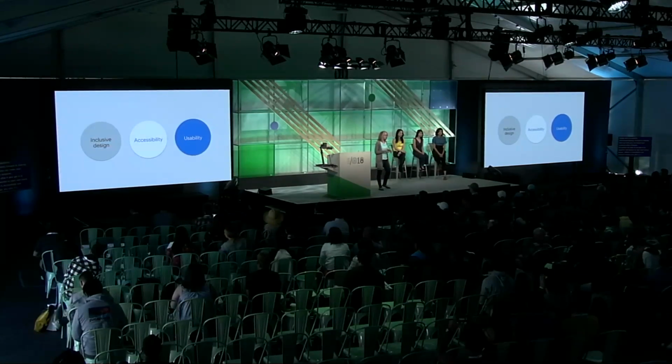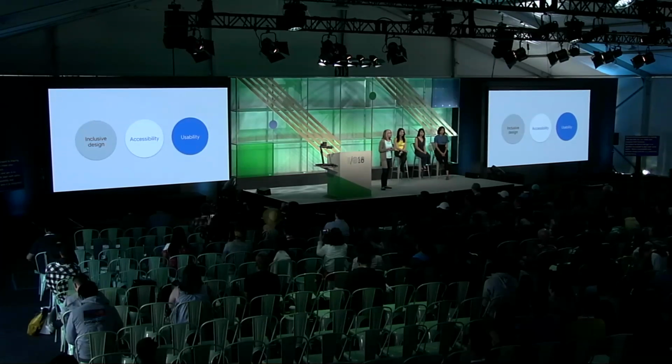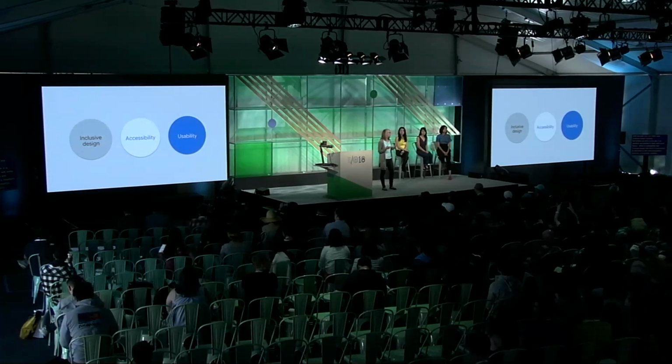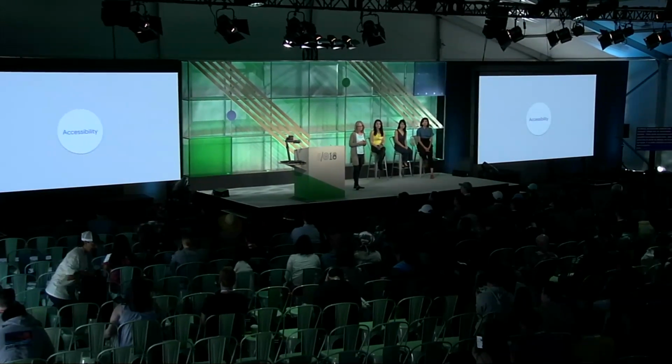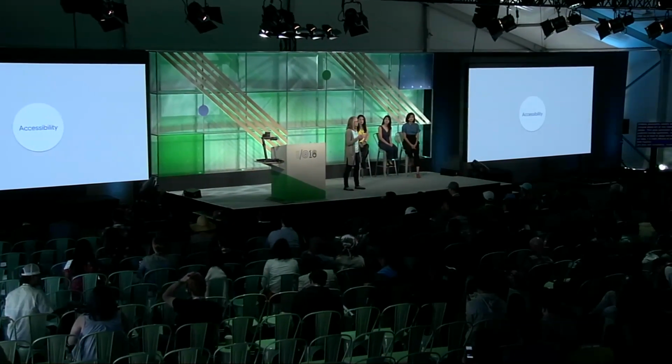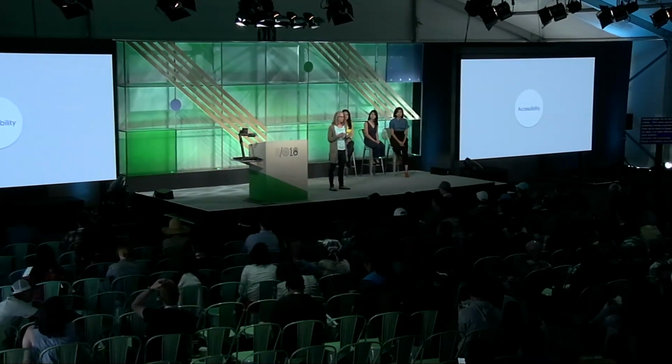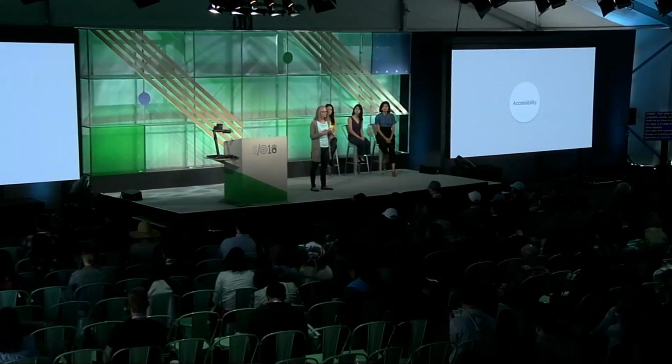As described by the Web Accessibility Initiative, accessibility, usability, and inclusive design are all very closely related. Their goals, approaches, and guidelines overlap significantly. And when we sit down to design and develop our apps, it's really effective to address them together. Let's start with accessibility. Accessibility focuses on enabling users with disabilities to perceive, interact, understand, and navigate tools and services and products, and that they can contribute equally without barriers.